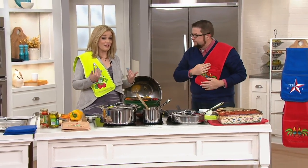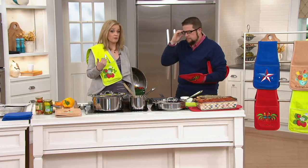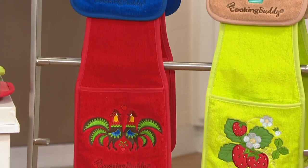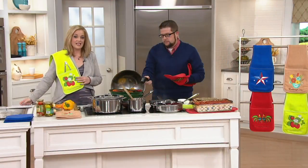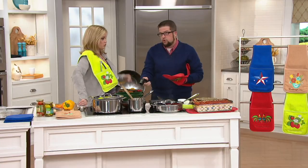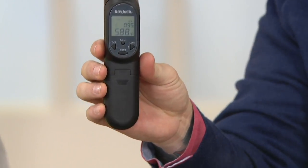We've got four colors. This has been very popular but we are down to the four most popular colors. I cannot believe blue is still available - that's been by far the most popular; the first time we had the blue on air, it blew out the door. We also have the beautiful red with the roosters, the olive which is a lovely green with strawberries, and the tan with the beautiful teacup. $19.98 is your feature price, and there is no reorder for 2017. The pan is fluctuating between 588 and 600 degrees - I want to show you just how great these silicone inserts are.